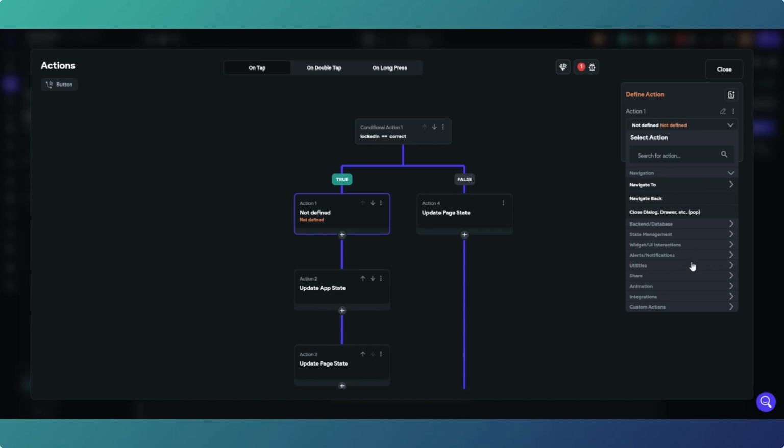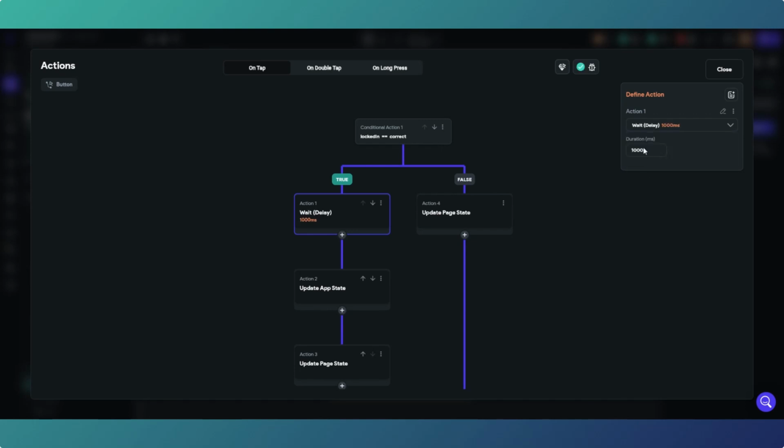And then on the utilities section on the right hand side for the type of actions we can use, we've got one here called wait delay. Now 1000 milliseconds is a second, so we're going to go for 3 seconds. And what we're going to do is copy that action, and we're going to paste it underneath this version as well, and then we're going to move it above there.